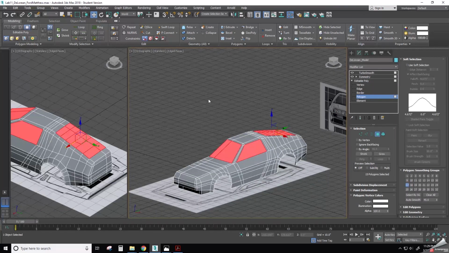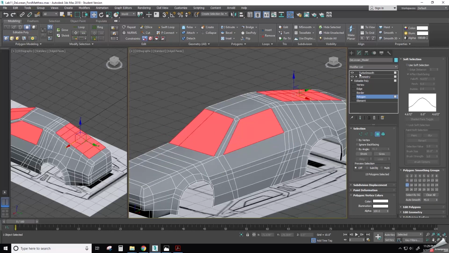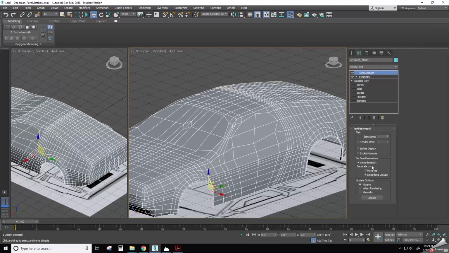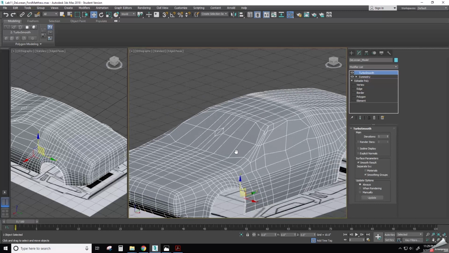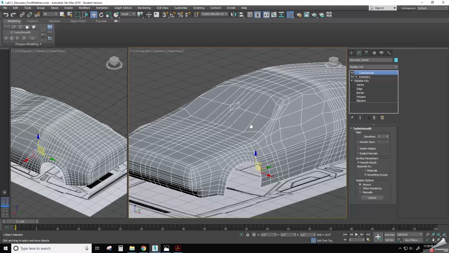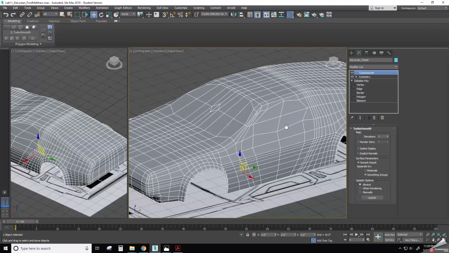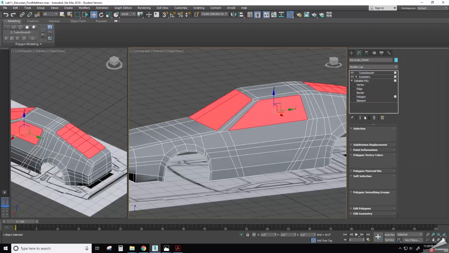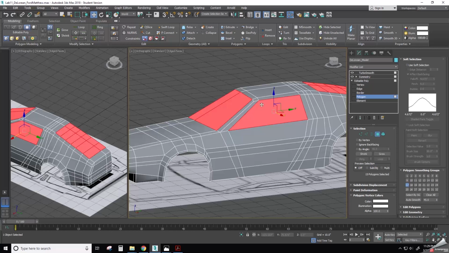All right, so now when we go up and get out of here, go into turbo smooth. You know, it's trying. Now, you see that? No inset is going to fix that. I can't select these polygons and inset it.